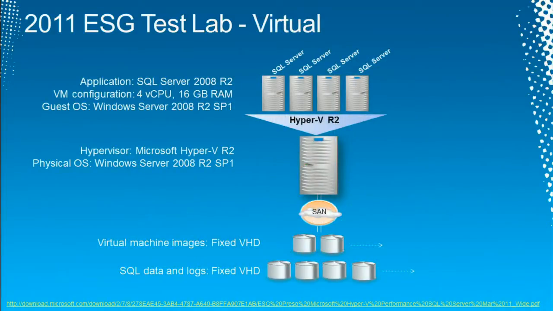So in the virtual world, specific to the SQL testing, they had one physical server, okay, running 2008 R2 SP1 with Hyper-V enabled. They weren't using dynamic memory. Okay, they weren't testing the new features. They were just a base install. They separated their virtual machine OS images on VHDs from their SQL data and log VHDs. So that's similar to what we were talking about before, about using fixed VHDs but separating them out and attaching them via that SCSI controller.